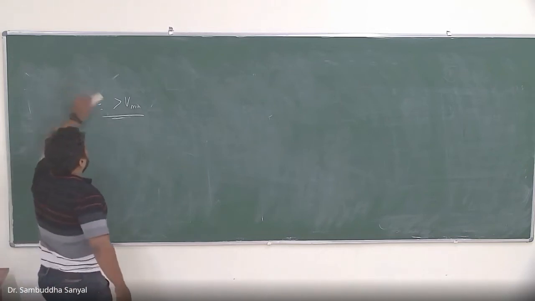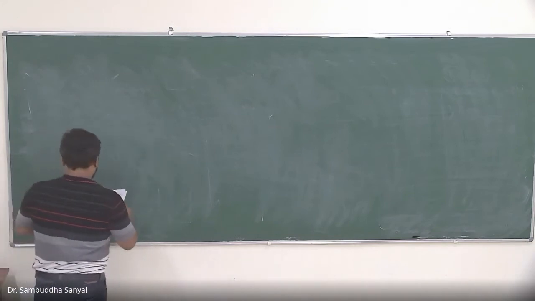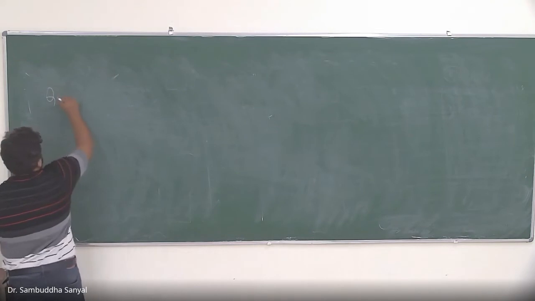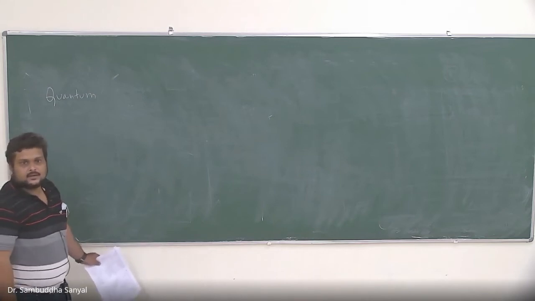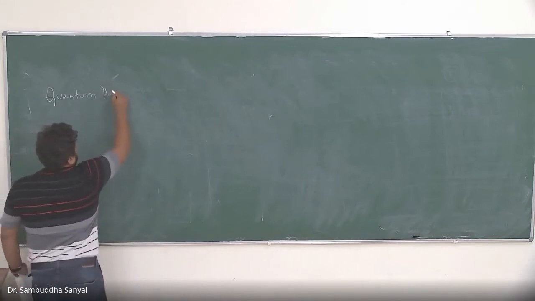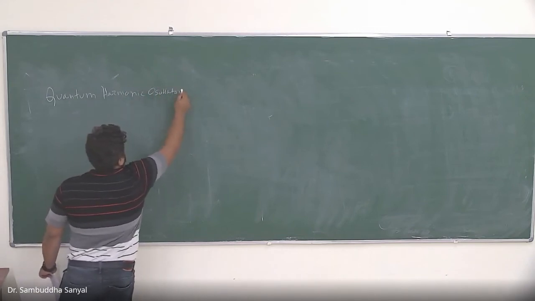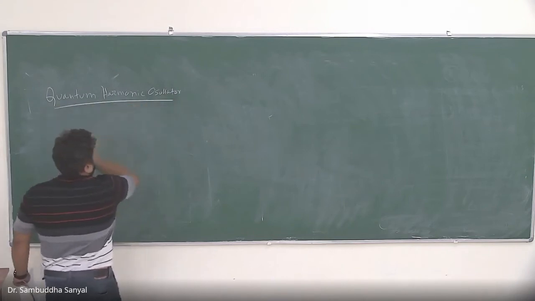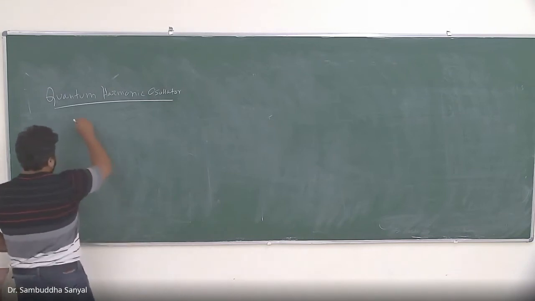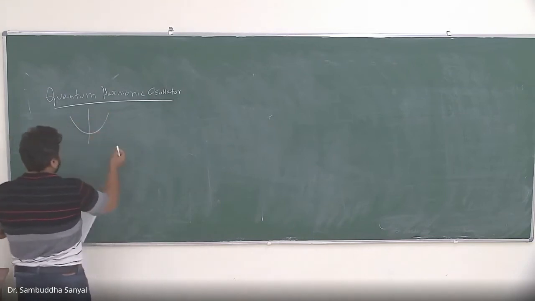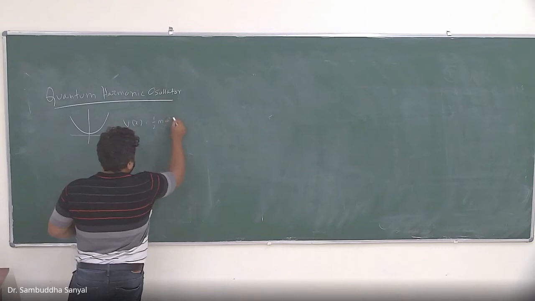Okay, so let me go over the harmonic oscillator. It is the most standard problem. Everybody is on the same page so far? Okay. So the problem is the following. You have a potential like this, which you have done, of course. V(x) is half m omega squared x squared.